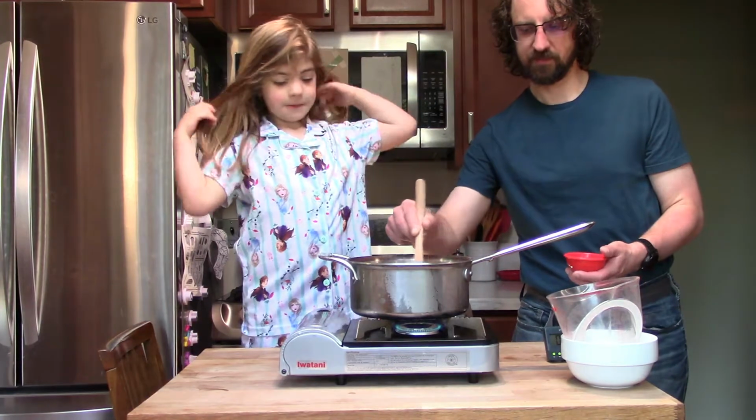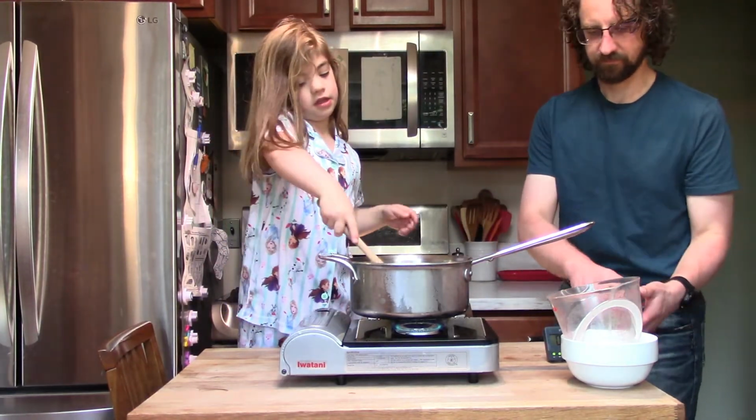Bummer, we already put sugar in. We don't need double sugar, little lady. All right, go ahead and mix that up.